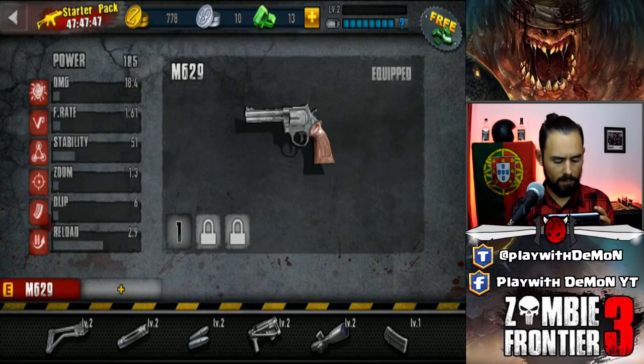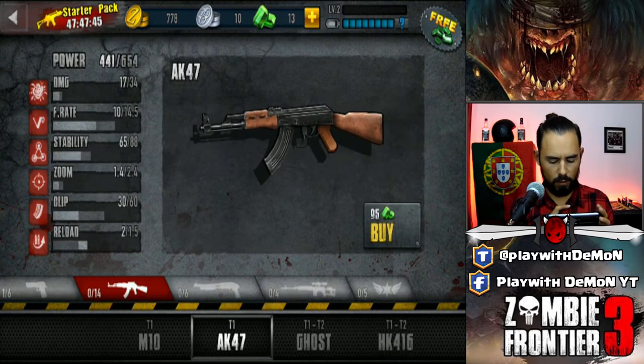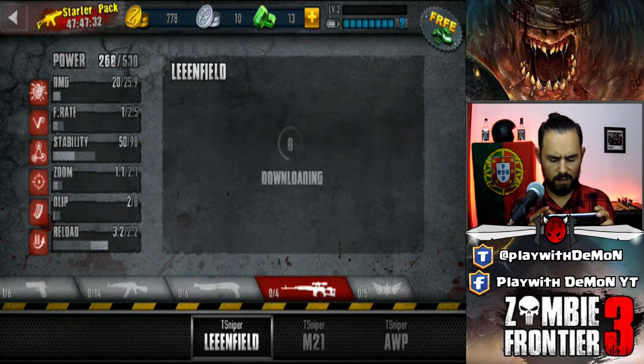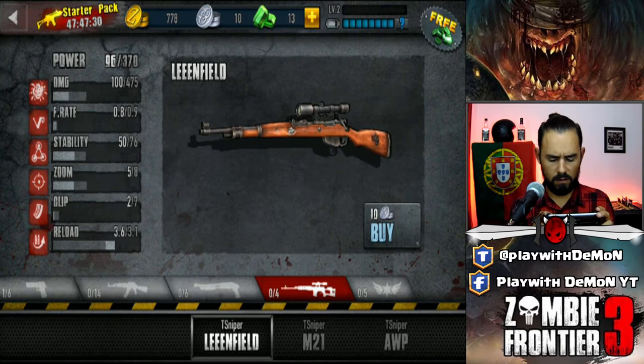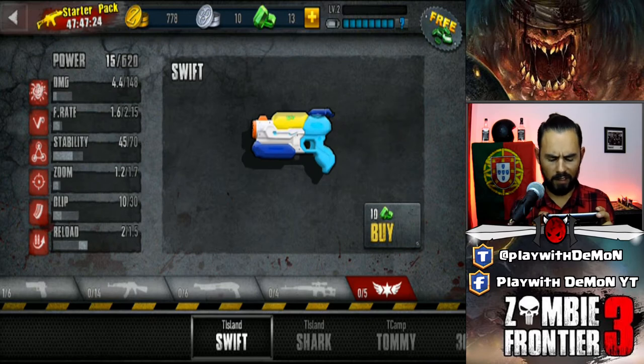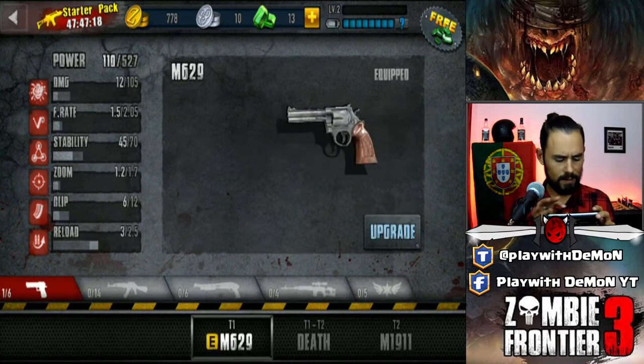Or maybe, can I buy a new gun with those gems? No! The AK-47 is 95 gems. I don't have 95 gems. Maybe a shotgun? 50 gems? Rifle? Oh, I can buy this one. The landfill. What the hell is this? Bubblegum gun? A water gun? A super soaker or something like that?